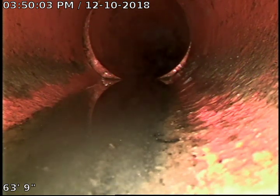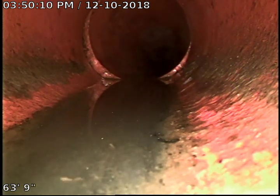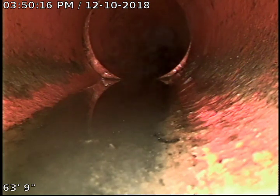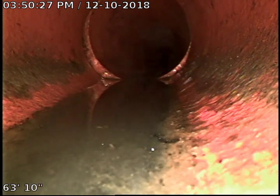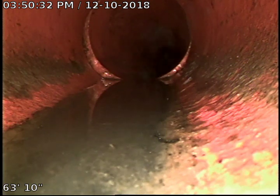So, anything those rushes can take it down into the street. That's why a lot of people, unless it's backing up, they're not going to make that. And in the event that you have problems there, then that's going to fall to the private homeowner. Yes, that's good. This is all going to be your responsibility.